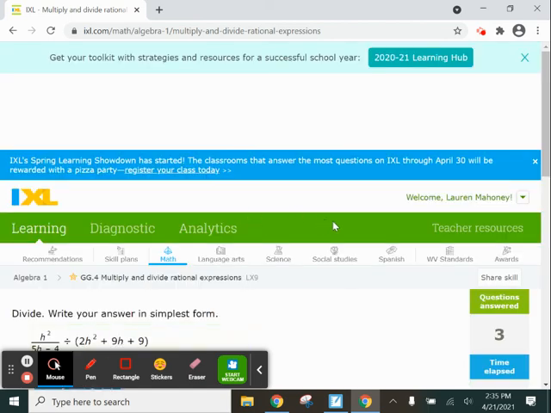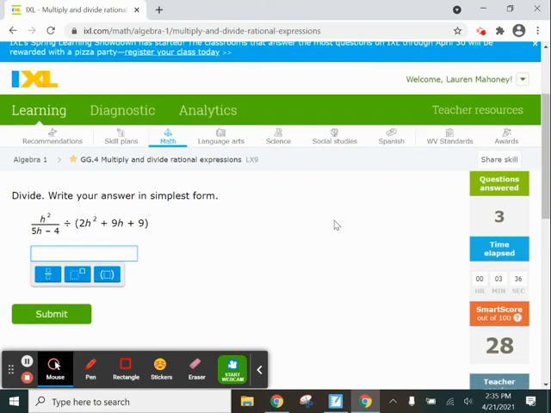And everything in this section should work very similarly. This is another one. This one, it's division, so you flip the second fraction, put a 1. You will have to multiply, so you will have to do the 5h minus 4 times the 2h squared plus 9h plus 9. This was on our test, I believe back in chapter 3, we had some questions like that. So this is something you guys have been assessed on already.